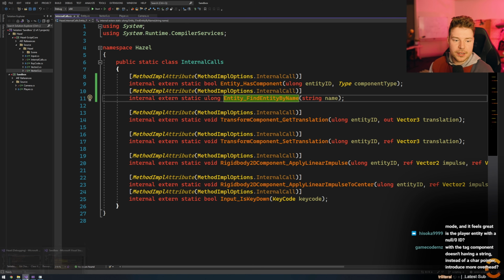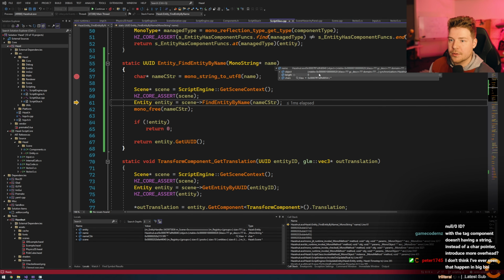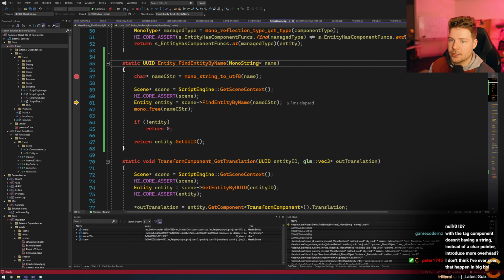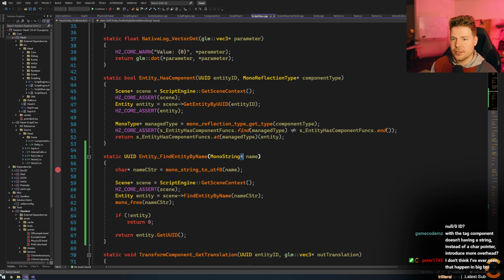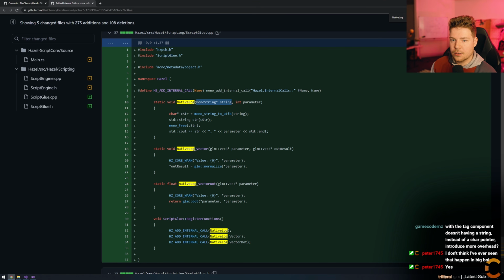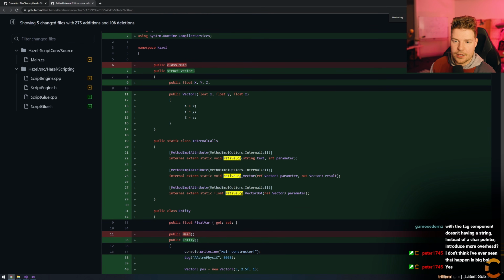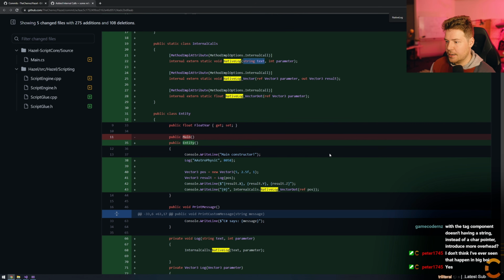Yeah, what's wrong with this guy? So, it's definitely calling the right function, but it's just not marshalling it correctly or something. Huh, that's very weird. But also, this does not even look like the right object. Oh, is it really supposed to be a MonoString pointer? Is that what we did? Maybe it's not a MonoString pointer. No, it is a MonoString pointer, because this is the code that we tested. And that was native log. And native log was up here. And yeah, it was just string text. That is weird.